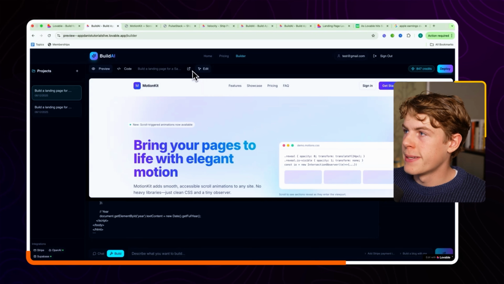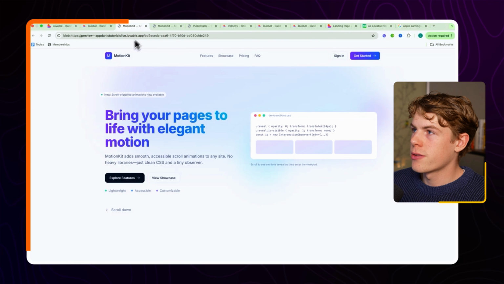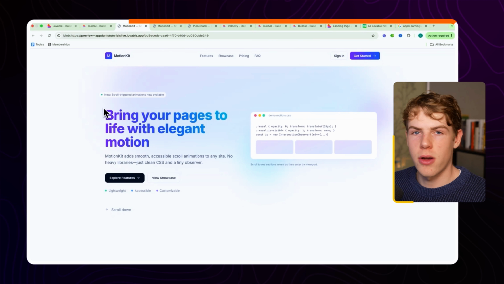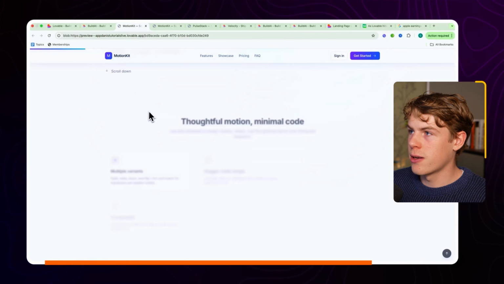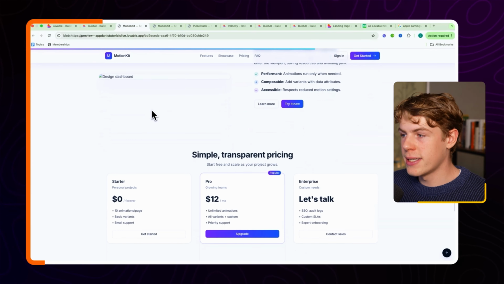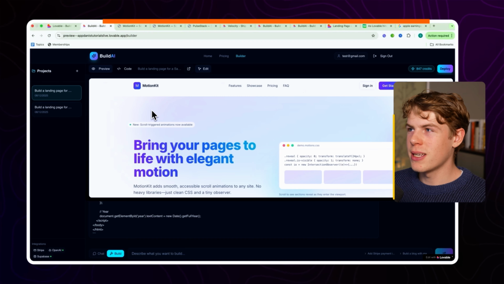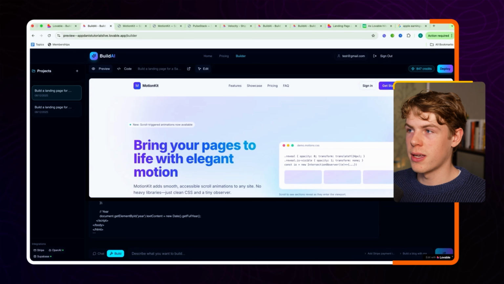So if I just open this up in a new tab and compare it to the other one, we can see it did only add a gradient, which is exactly what I wanted. Besides that, everything looks exactly the same. So it did that now very well, and it's pretty easy to build out extra features and to actually have it work.